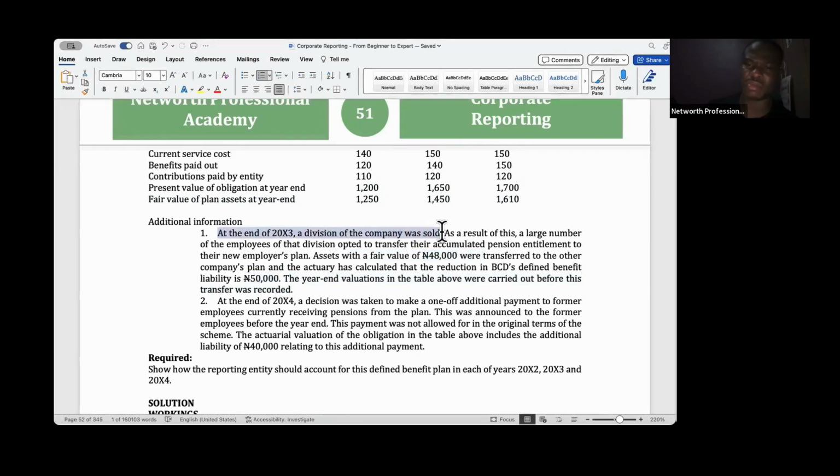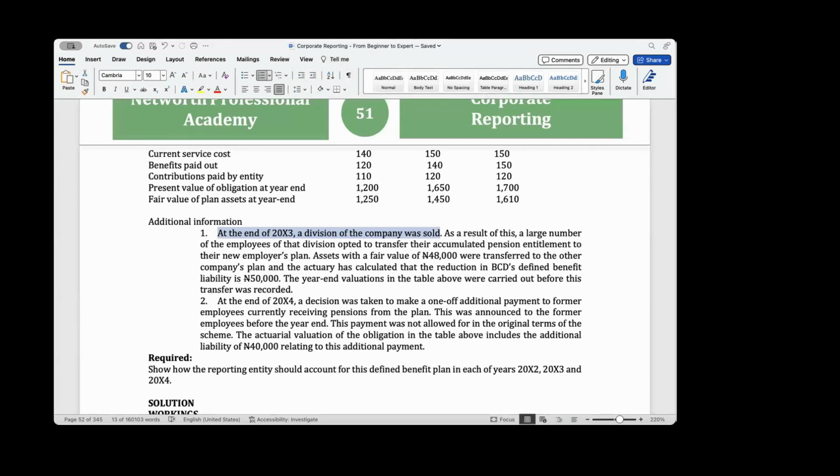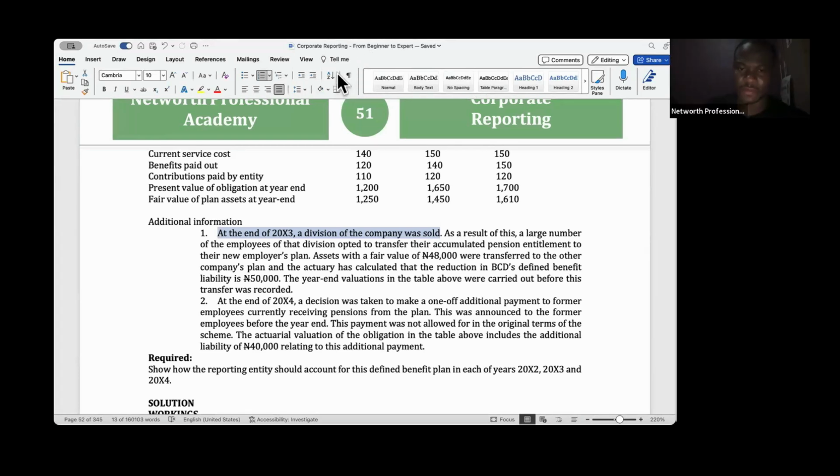What's the term I used when a company shuts down, or they say we are not doing it again? What's that term? I'm asking, it's a question. Is it not the curtailment? Curtailment. Yeah, that's correct. Fantastic. That's a curtailment. Correct.